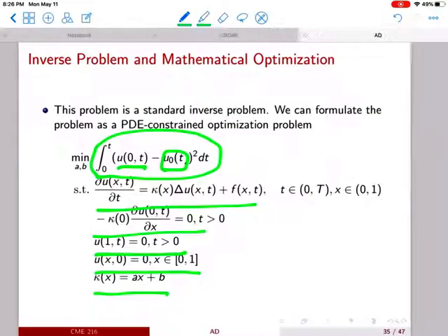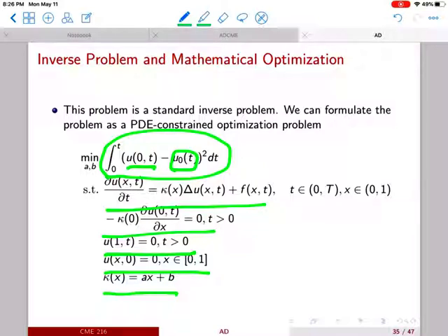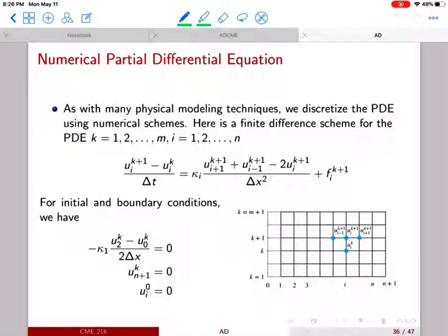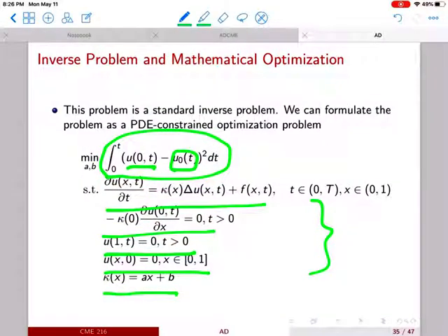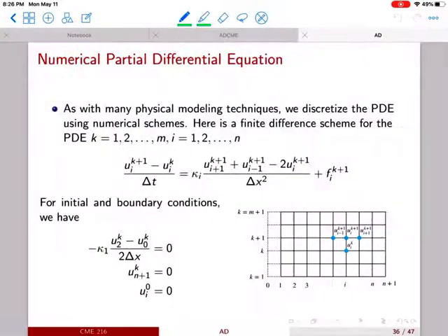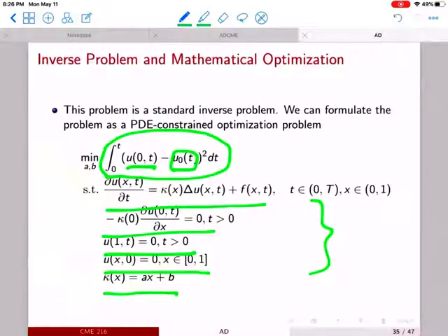So let's see how we can put it into a computer program so we can solve this equation. The first thing to do is to discretize the equations. Here, you want to discretize all the PDEs, and we use finite difference. Let's see how we can discretize that. Here we have a time derivative and also a spatial derivative. We can use finite difference, as we talked about in the first few slides in the AD lecture, to approximate these derivatives.